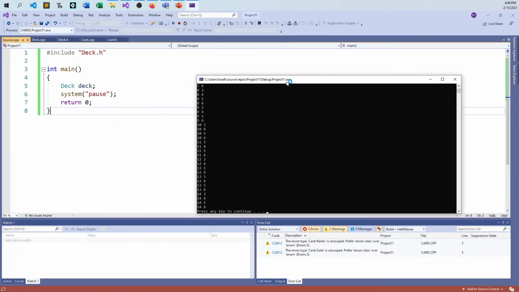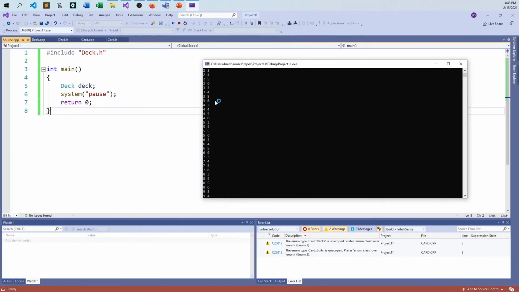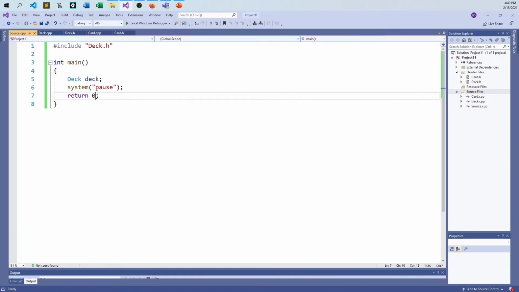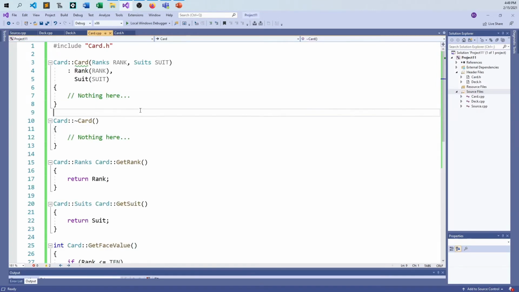And here we go. So now, after all of this, we have 2. This is where, again, the integer values don't really scream out that we're doing things right, but I've got 2, 3, 2, 4, 2, 5, 2, 6, and then I've got 3, 3, 3, 4, 3, 5, 3, 6, and so forth, all the way up to 14. So I think we're doing it right. And again, it's not necessarily right. Maybe we can figure out a way to print out the card type here.